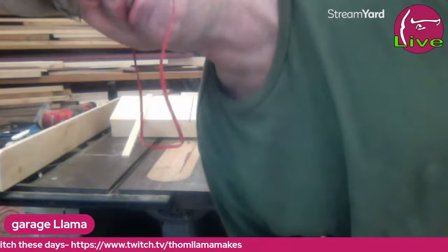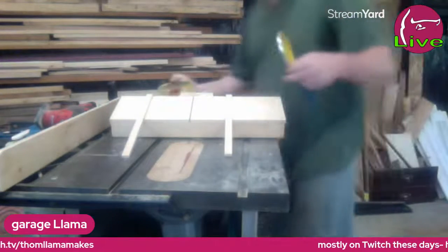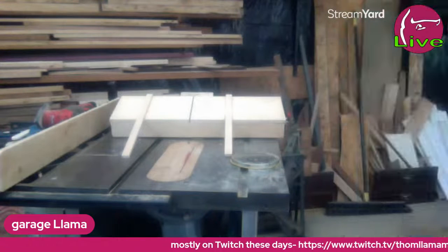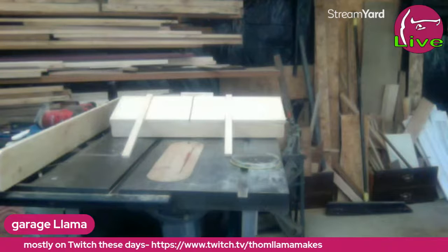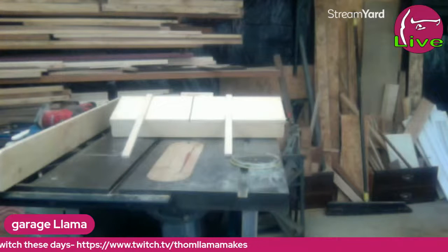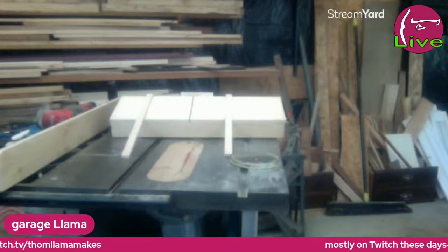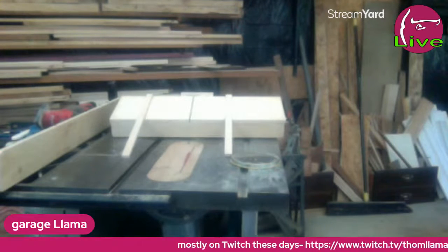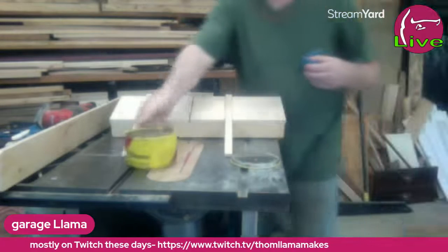Tacos! You don't know what this is? This is a crosscut sled for the... Oh, phone rings. Is there anybody I care about? Probably not. Where the hell is my phone? Someone from, I have no idea where. I don't even know what state or town or country that is. So I'm guessing it's just spam.